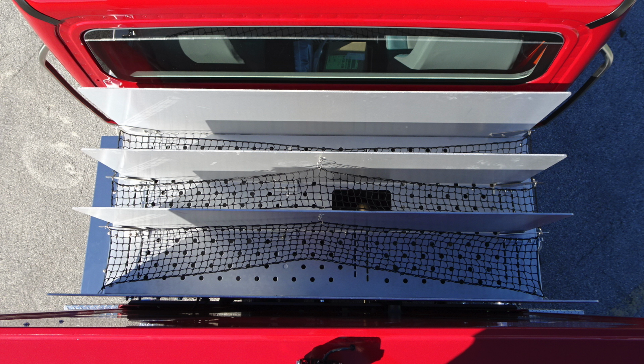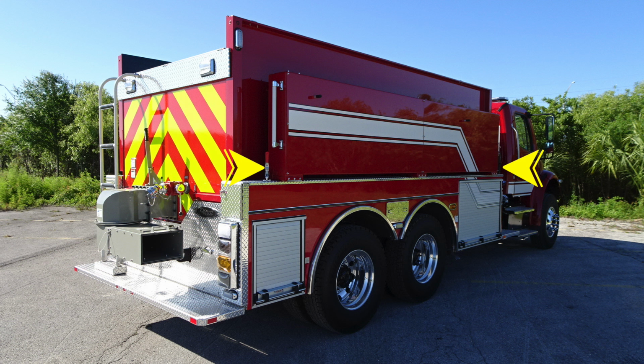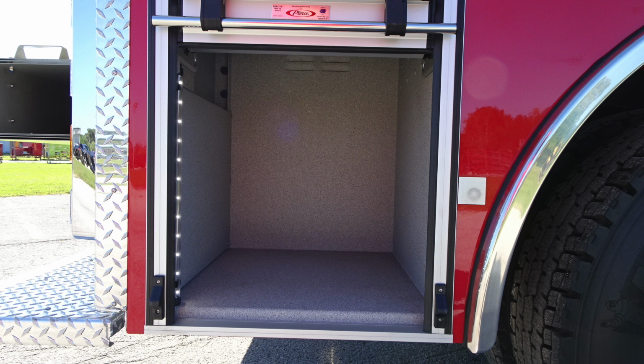Just a top view looking at your cross lays, you can see there are 3, 2 currently plumbed and 1 dead lay. Moving to the cab, your emergency warning lights. Let's move back to the side of the apparatus where you'll find the side location for the lock to allow you to have your porta-tank stored. Those are the lock mechanisms allowing it to drop down for gaining access. Once again, in the very rear is the access point for your rigid hose storage for suction.